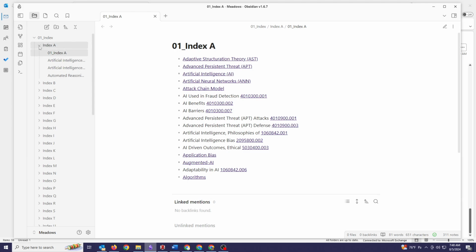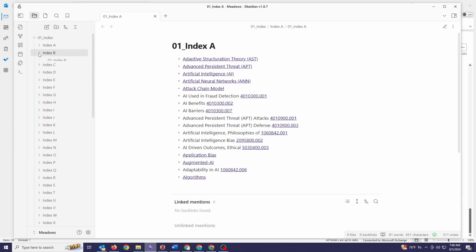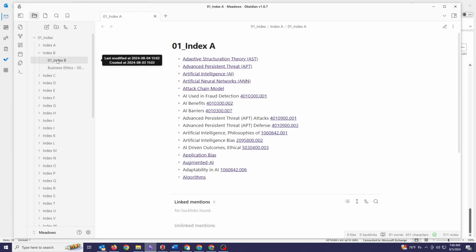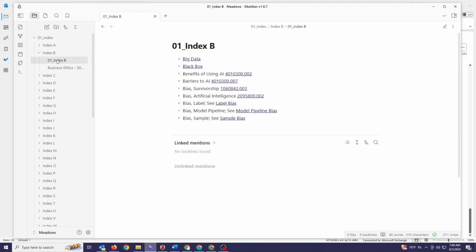So if I close tab A and go to tab B, and click on my B index card, you can see that I have bias, survivorship bias, artificial intelligence bias, bias label, and then here I do have some cross references, like C label bias.